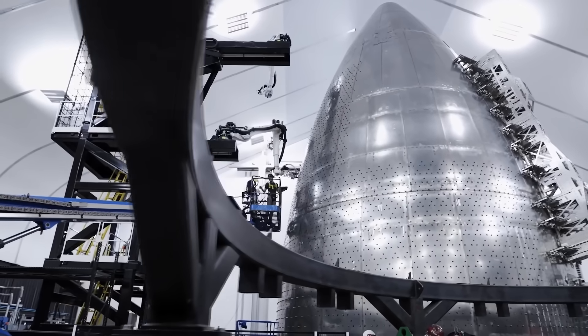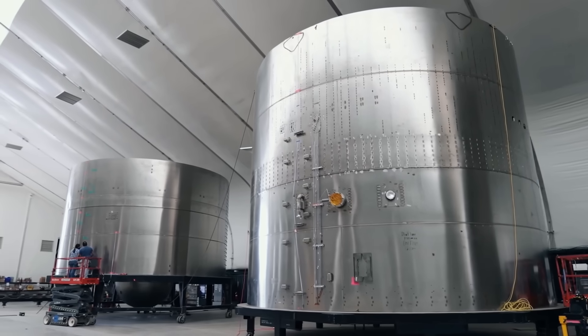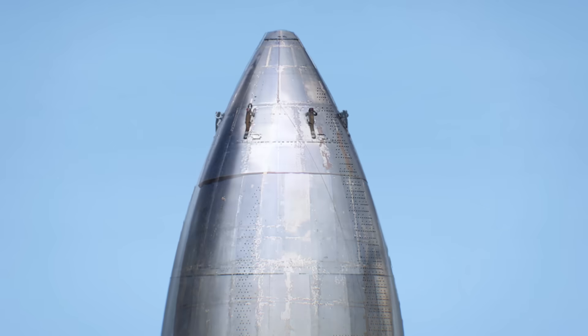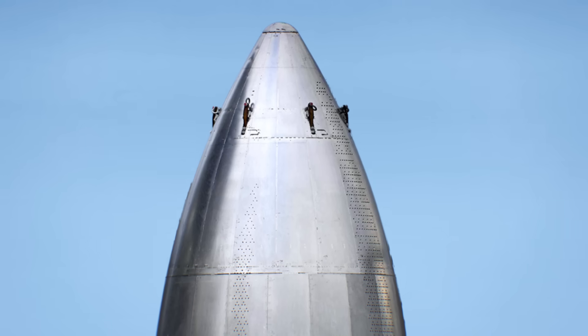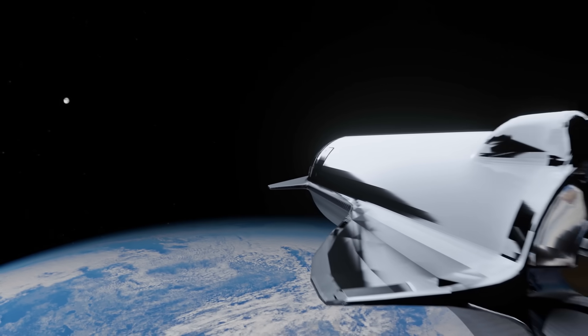The Starships that SpaceX produce now look much more sophisticated, with smoother metalwork and welds that are much less noticeable. So how did Starship go from looking like this to this in just a few years? And will it ever look completely smooth and shiny like it does in the renders?